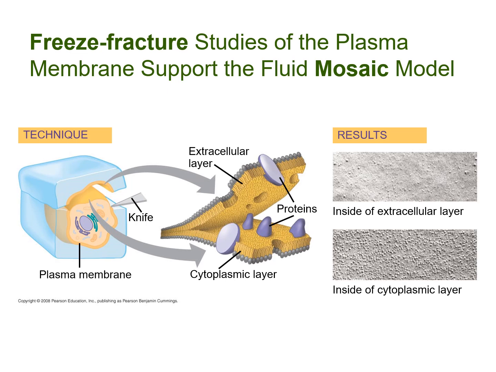When researchers looked at the split leaflets under an electron microscope, they could see proteins embedded in the membrane. On the top we have the view of the inside of the extracellular layer, taken with a scanning electron microscope giving 3D images. And this is the inside of the cytoplasmic layer — notice it's a lot rougher. All of those bumps are proteins. When you rupture a membrane between the two leaflets, proteins that cross the entire membrane tend to stick to the cytoplasmic layer because the cytoskeleton is there — fibers that the proteins are attached to.